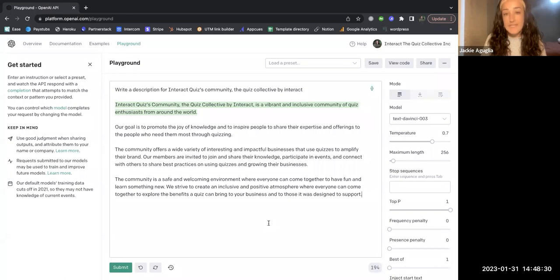So I would say use AI as a tool to create an outline, create a shell, stop staring at a blank screen, get some ideas on paper of what you could use to put on a sales page, write in an email, put in a quiz, right? And then add your own spin on it based on what you know, because you know your business and you know your customers best.